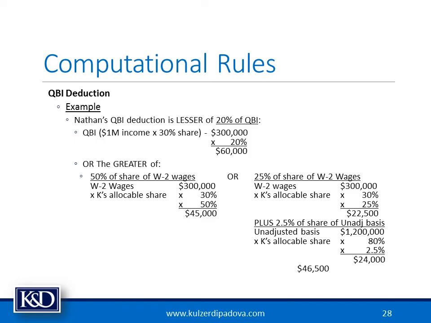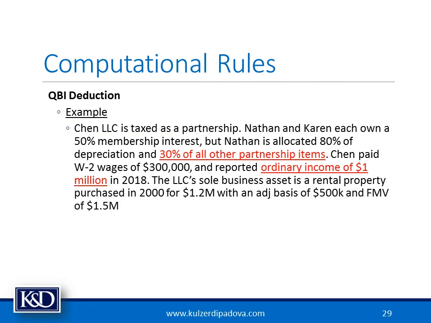So this structure, if you've ever taken a seminar with me, is very familiar. I think some other advisors use this as well. But I'm going to now go through this step by step. This is how, for most taxpayers who are subject to the limitation, you're going to have to calculate their deduction. So like I said, I'm going to go through it step by step, starting with what's 20% of QBI, right? That's our mark that we're shooting for.